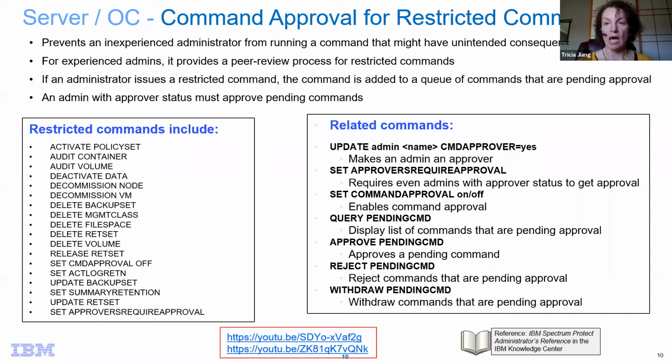So, you know, if you're really savvy, you could set up a little script that if the legal department looks at it and says, yeah, that's okay, and clicks yes, it sends off a script. Or if you have a more savvy Spectrum Protect administrator, they could just go back into the OC and click the approval.